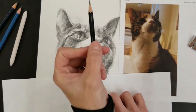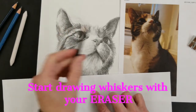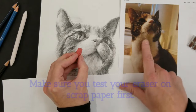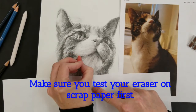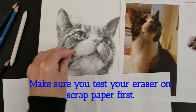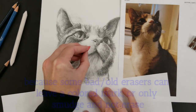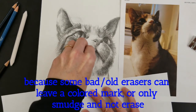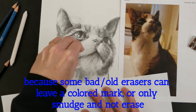Okay, now don't use a pencil for your whiskers. Cats' whiskers are usually white, so you want to take your eraser and you're going right from those little spots that you have on your cat's little muzzle here. So I'm going to take my eraser and just go down like this. Okay.